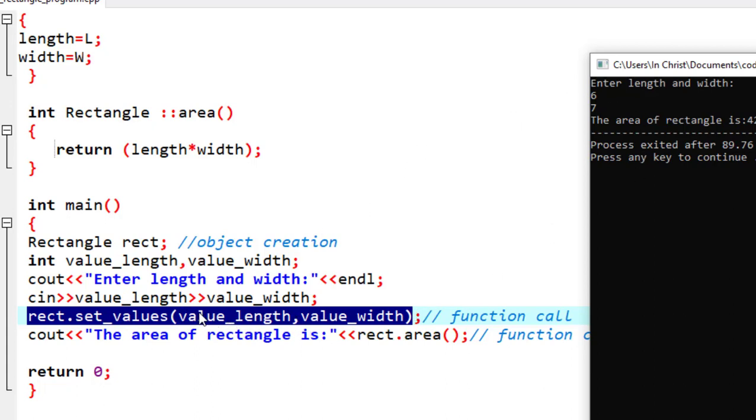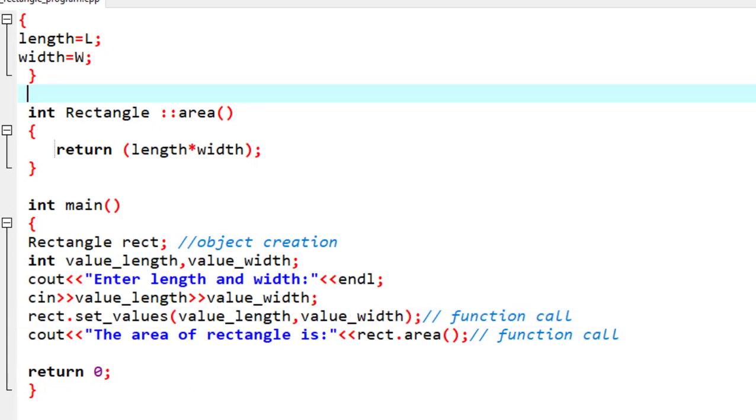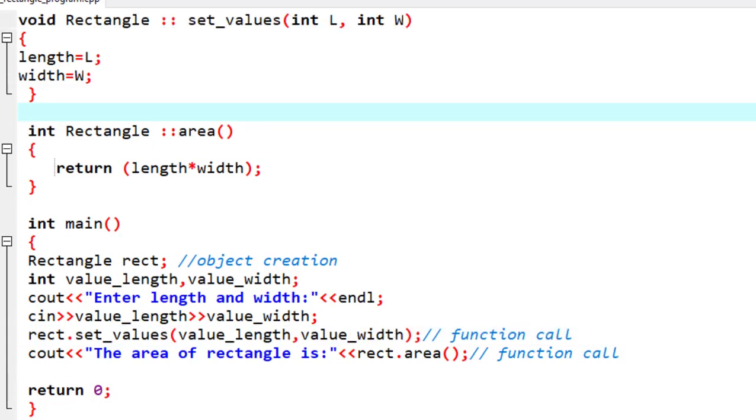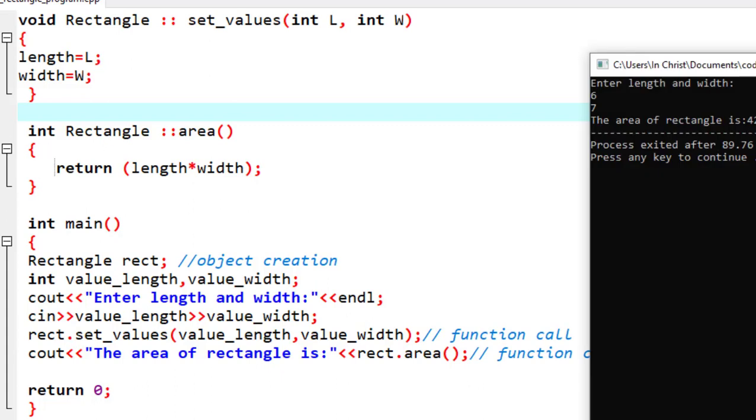All these values have been passed to the function parameters. Remember, we are having the function called set values. So what has been stored into value length?